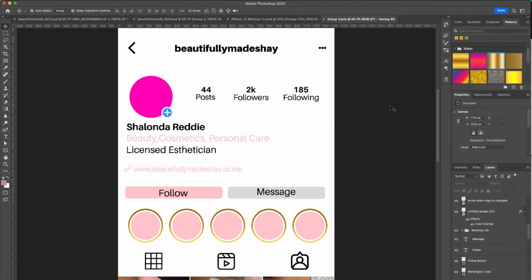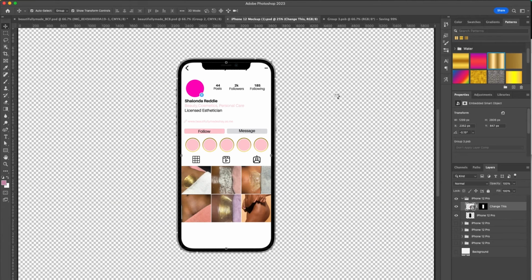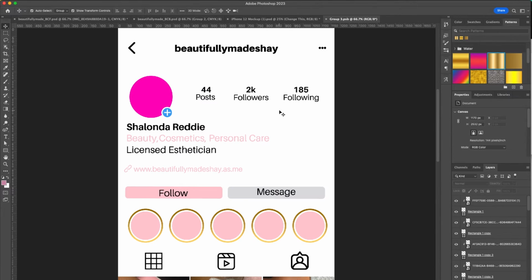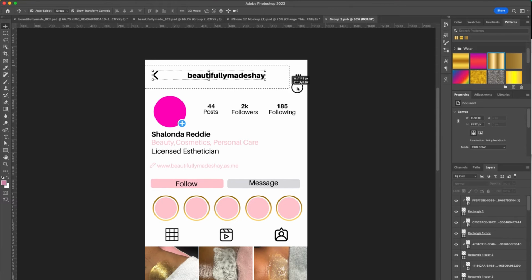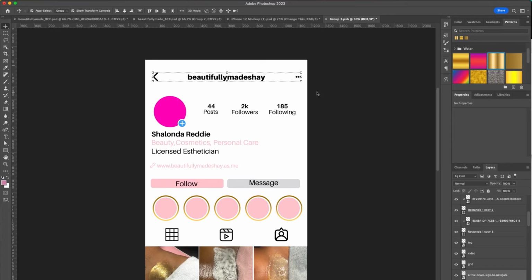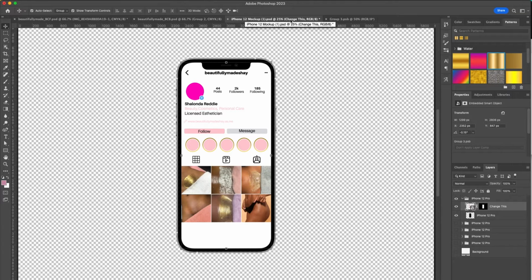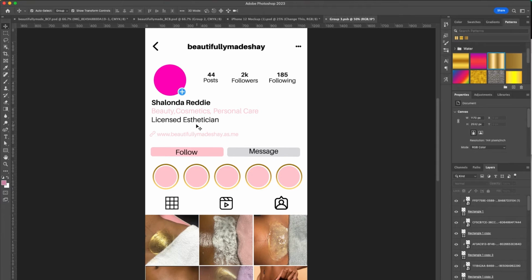I think that should be good enough. Move it down a little bit more. I feel like maybe just move this part down, because I don't want everything to be all jumbled together. Okay, so that's a little bit better. But I do have to add more text.